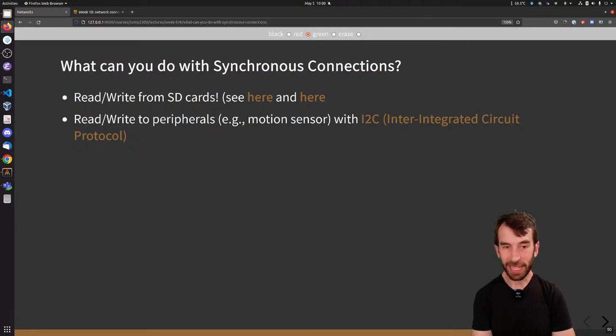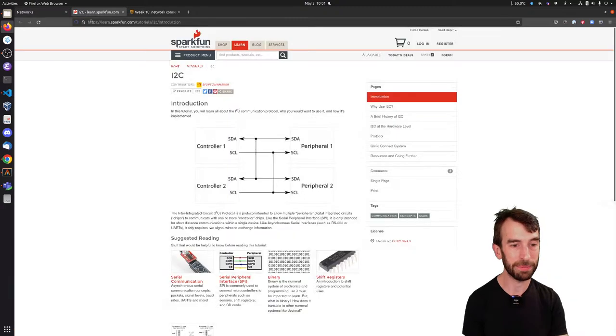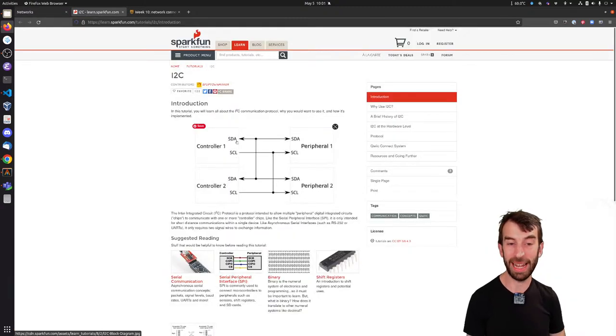So what can you do with these SPI synchronous connections? Well, you can read and write from SD cards, which is cool. If you want to, you could connect an SD card with little clip wires to your micro:bit and get it to work, read data and write data. Totally possible. Another thing you might want to do is read and write with peripherals. So there's another protocol called I2C, Inter-Integrated Circuit protocol. It's a slightly simpler version of SPI that only has clock and a half duplex input or output.